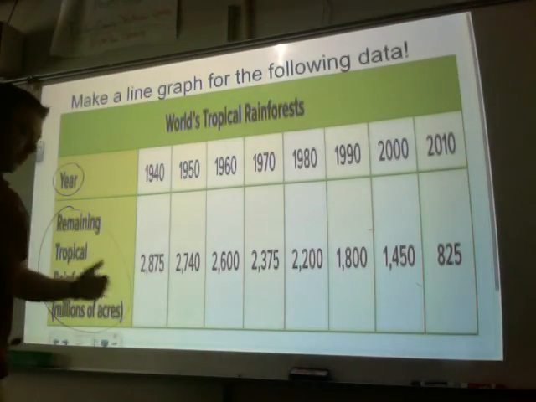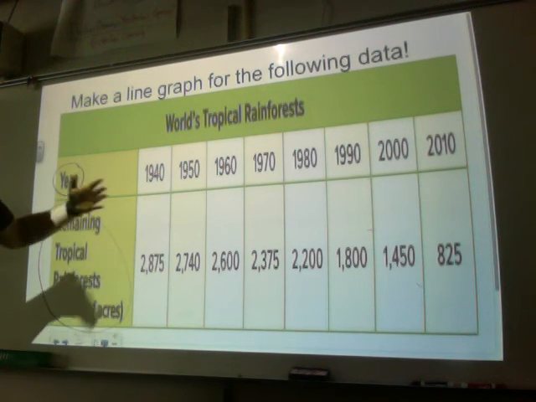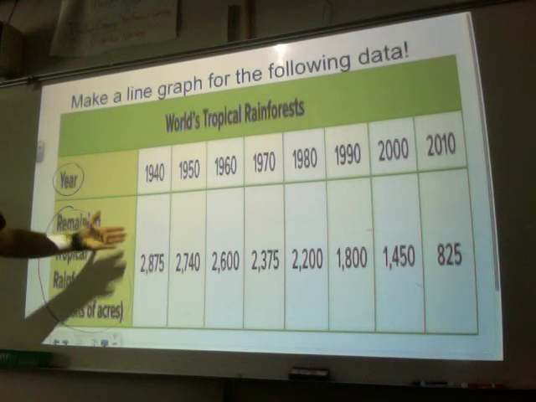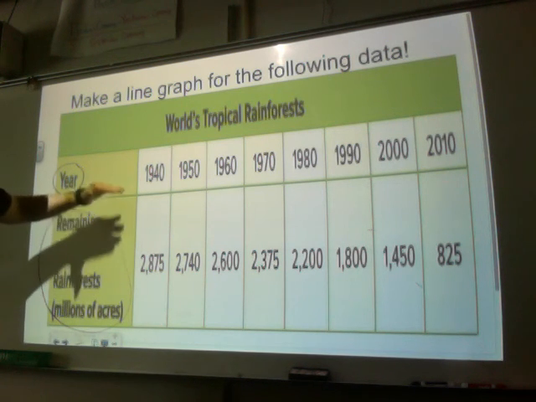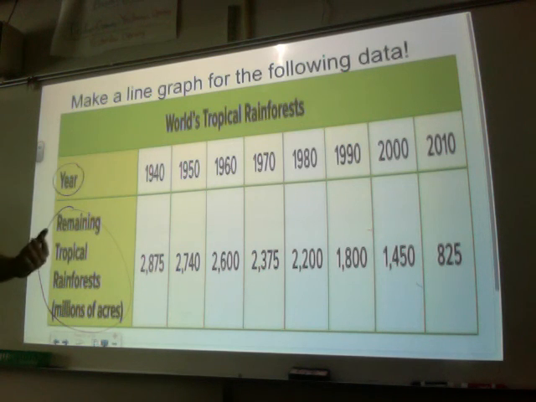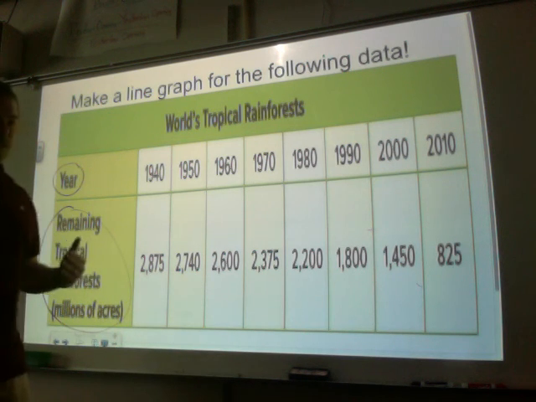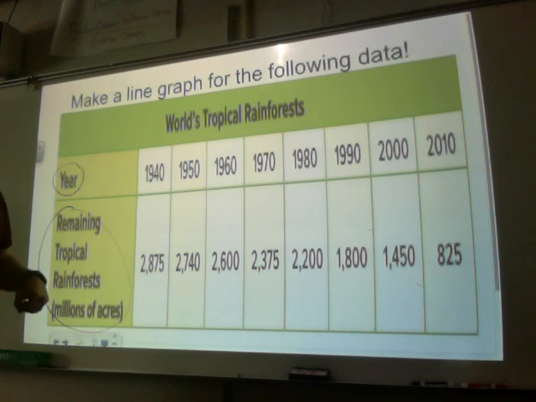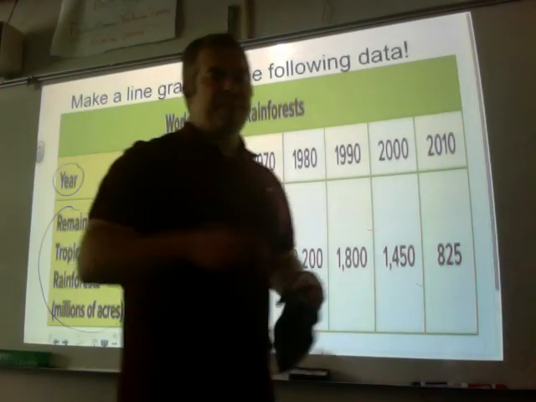All right? Now, the numbers, since it looks like you're going from 2,875 all the way down to 825, your increments or your frequencies might want to be counting by, I don't know, maybe 500s. So you could have 500, 1,000, 1,500, 2,000, 2,500. That might be a good increment. If you're going by thousands, that's probably too big of a jump. Then all your data will be smushed together. I would say 500 is good. Maybe 300, 400, your choice, but 500 is probably the easiest to do.